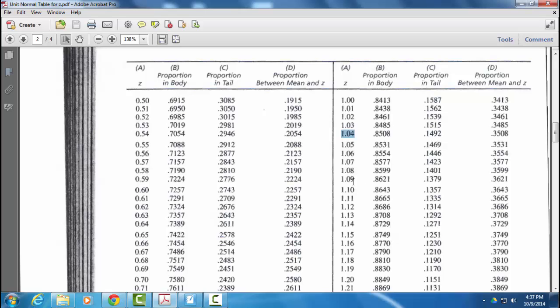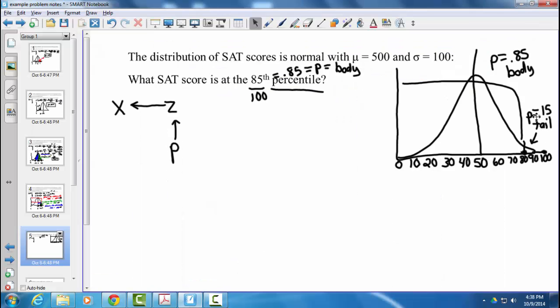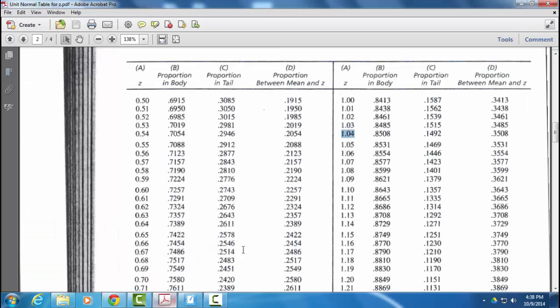Now similarly, if you were going to go the route of looking for 0.15 in the tail, because 1 minus 0.85 gives you 0.15, so that's what's left. It's kind of like the complement rule that you've learned about before. If you're going to look for 0.15 in the tail, you look for the one just above and the one just below 0.15 in the tail, and go with the one that's closer. This one is still closer. You still land on a z-score of 1.04.